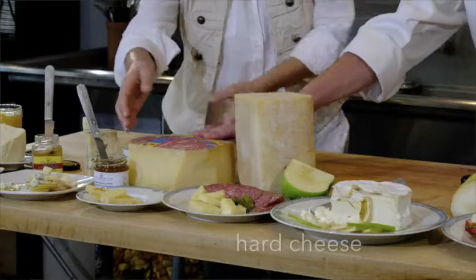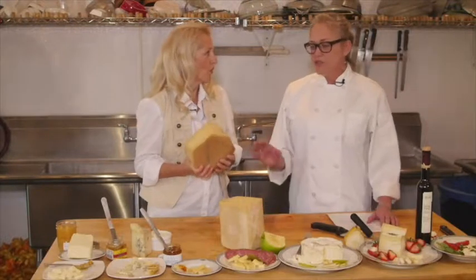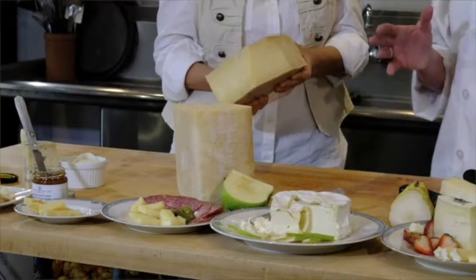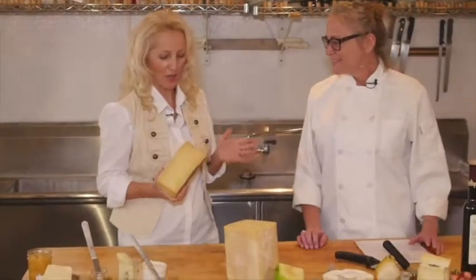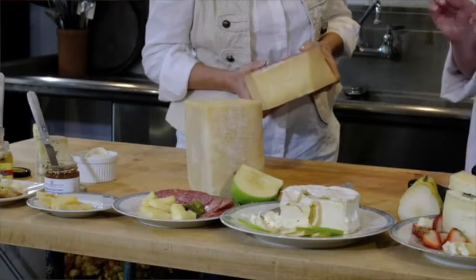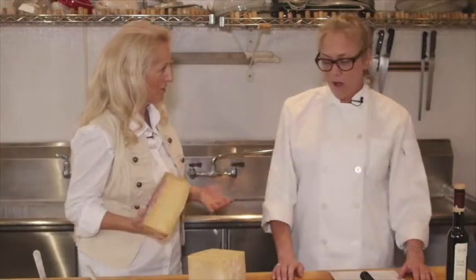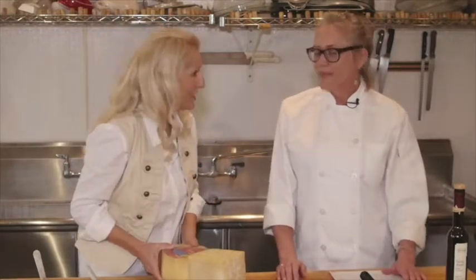This is a hard cheese, which is our fifth style of cheese in the world, and it's typically aged a long time, usually over a year for aged cheeses. They can be aged up to 20 years, which is a lot of care. Twenty years. We're talking about aging cheese. Can you tell me what are some of the oldest cheeses in the world today? Typically Parmigiano Reggiano, cheddars, and Goudas, or Gouda as we say in America. So they can be aged 5 years or more. Yes. What's the longest? I think currently it's probably 20 years. Do you hear this, kids? Twenty years. Oh my goodness.